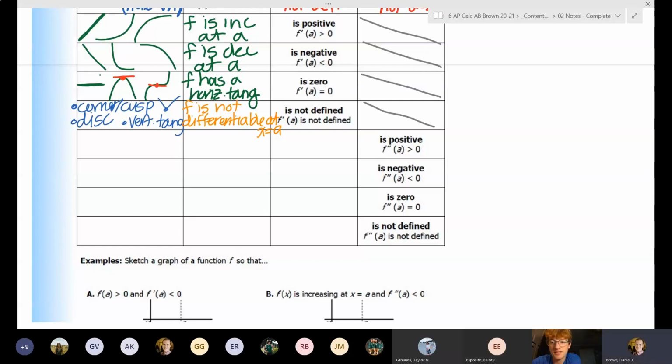The last part, I mean, the most important thing from those graphs is understanding, like if I say f prime is positive, you know the graph is increasing. Okay, awesome, thank you.